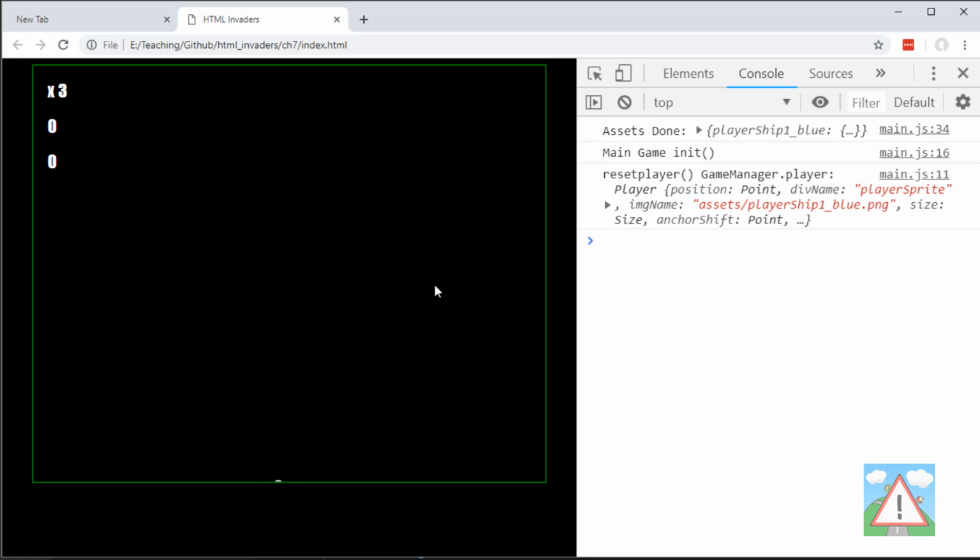The last thing to do then is we want to restrict the player to a certain area, and I'm going to call this a bounding area. We're going to define a square or a rectangle inside our playing area here, and our player sprite will be restricted to stay inside this particular bounding square or bounding rectangle.